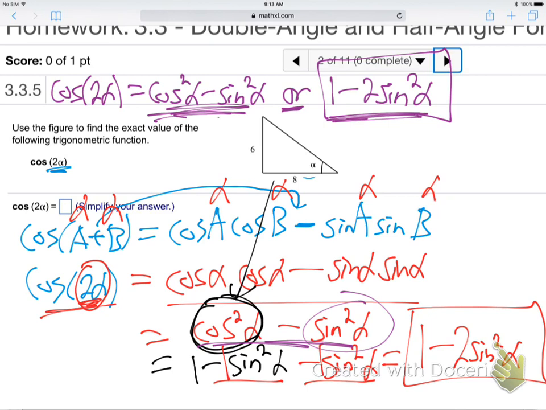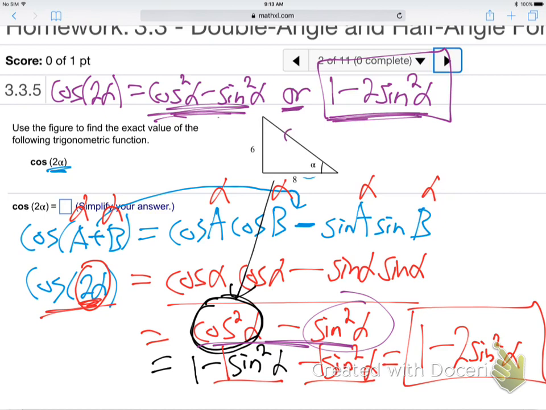Anyway, my point is that things like this, you need to know. They're going to whip them in and whip them out, and you need to be thinking of it and have it on the tip of your mind. So cosine squared, anytime you see it, you can replace it with 1 minus sine squared, or vice versa. Sine squared, 1 minus cosine squared. So either one of those formulas will work.